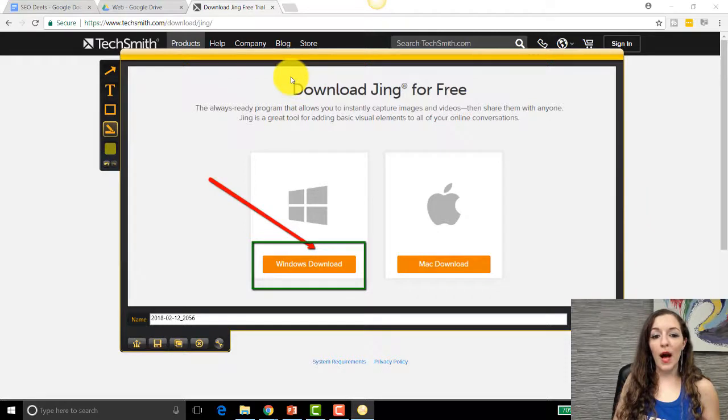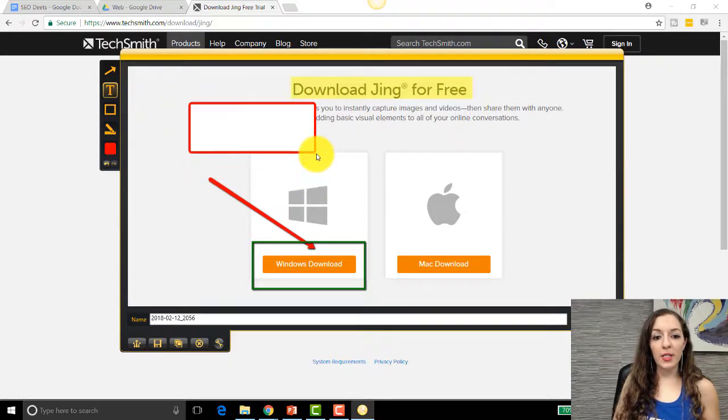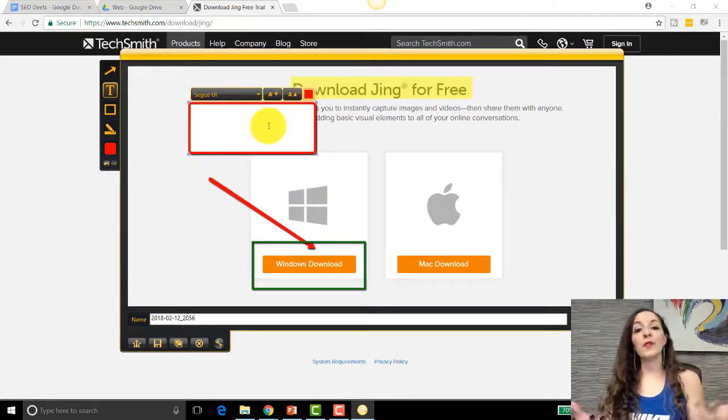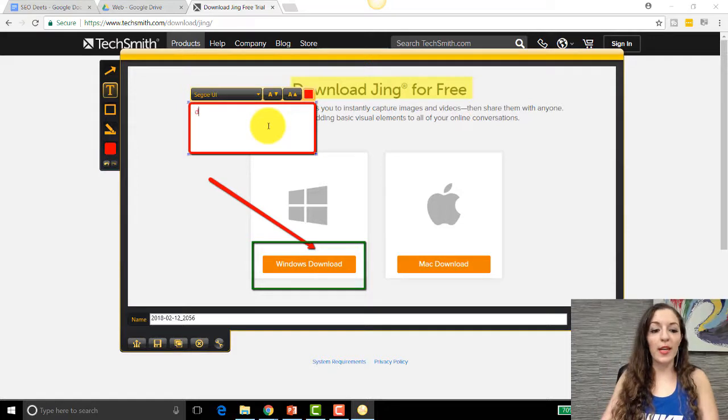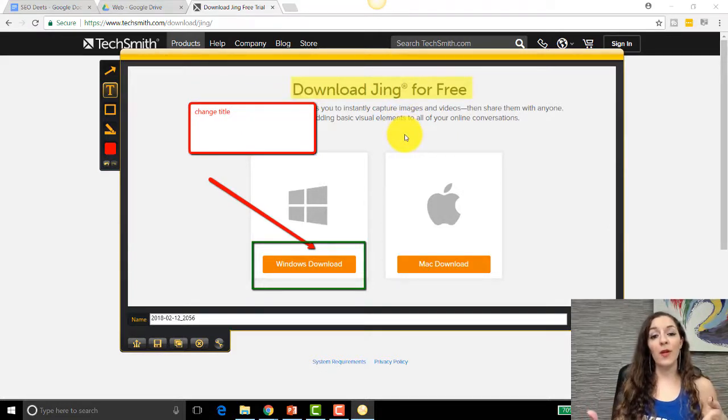I can also highlight certain areas. And if I want to include a message to whoever's going to be seeing this screen capture, I can do that right here. Change title. So it's really handy when you're, like I said, collaborating with other people and also communicating with clients.